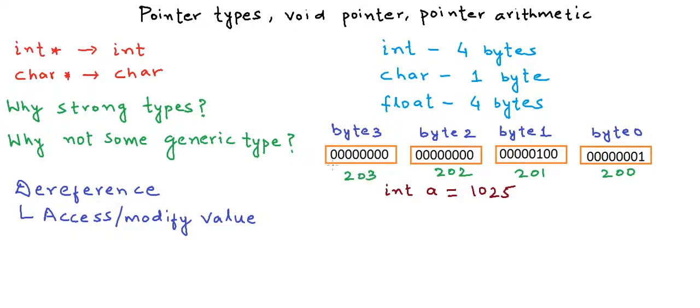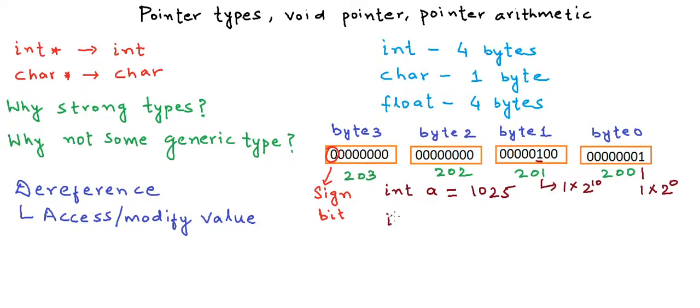When an integer is stored in the memory, the leftmost bit stores the information whether this integer is positive or negative. So this is also called the sign bit. And the rest 31 bits are used to store the value. So if you see, we have a 1 at the rightmost bit with place value 2 to the power 0, and a 1 at this particular bit with place value 2 to the power 10. So the overall value that we have in binary here is 1025 in decimal.